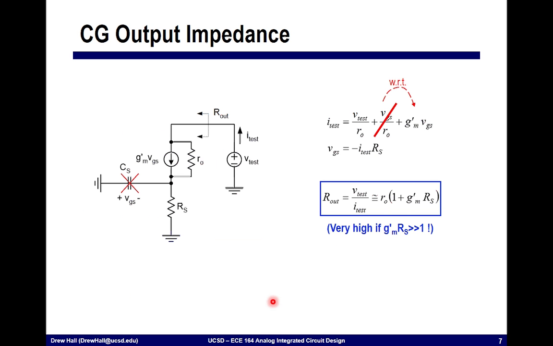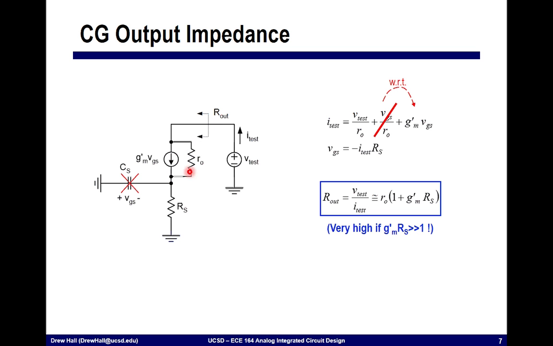Okay, so now let's go ahead and compute the output impedance. Here, essentially, I'm trying to find what impedance I see looking back into this stage. Okay, so this is important again when we talk about the zero-value time constants or other methods. If I want to represent this stage, if I want to make a model of it, I need to know what the effective output impedance is. So here, we're applying a test voltage source, V test, and measuring I test. So we're simply writing a couple of equations here.